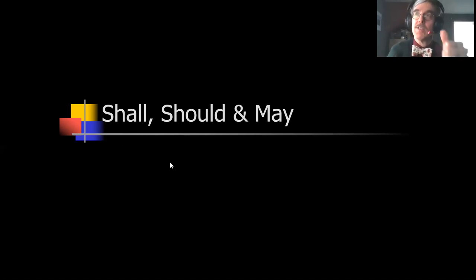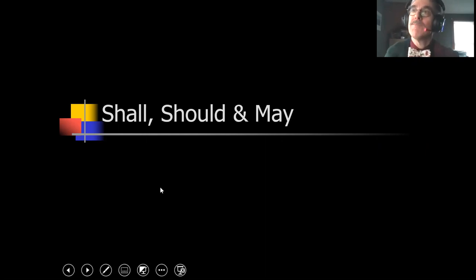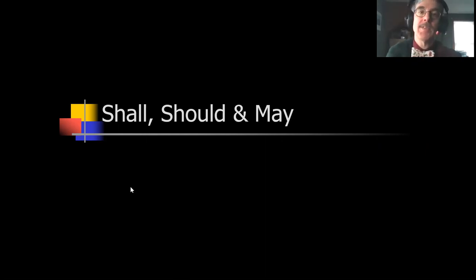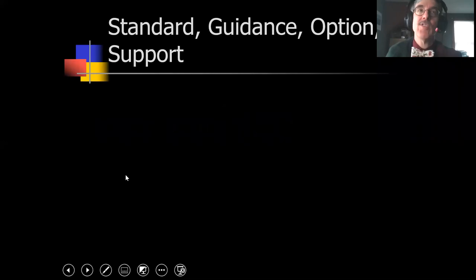So let's make sure you understand when you have to document. There's three major words that we should get in our brain: shall, should, and may. Okay. Now, in addition to the shall, should, and may, there's some other words that you might come across when you're reading the MUTCD: standard, guidance, option, and support. Okay. So let me see if my computer's going to decide to wake up today. It's being really slow. Standard, guidance, and support.